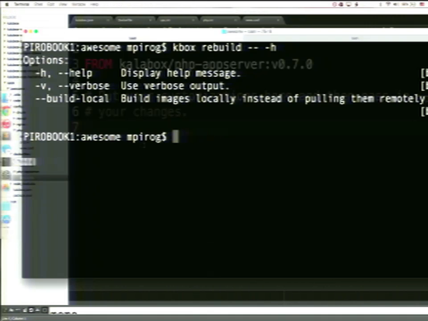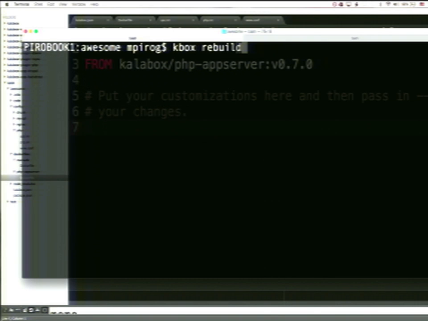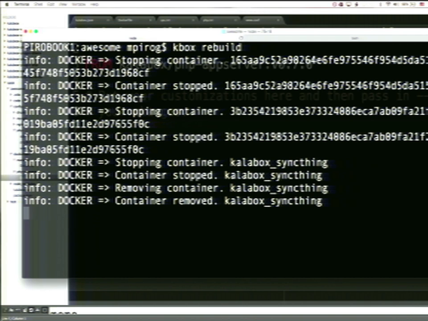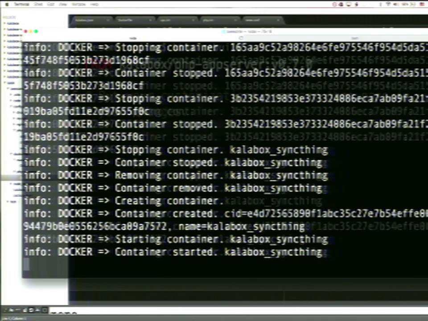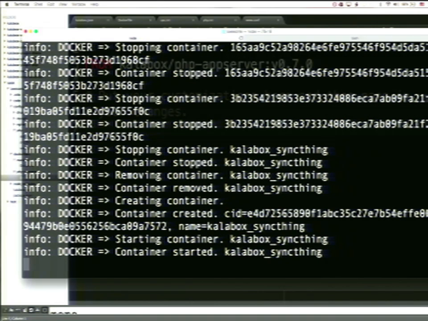So it's really easy to change stuff around, and it happens fairly quickly because we're not rebuilding monolithic VMs from Puppet manifests or whatever people are doing these days. So we'll just do a kbox rebuild. And what it will do is it'll stop everything, and then it'll destroy all the containers that we're running except for the one that has our data in it, and then it will respin all of them up with all these changes in place. So when this is done, we should be able to re-go to that info file, and it will have PHP 5.3, and it will have the different settings and all of our stuff, and it's going to be nice and awesome.